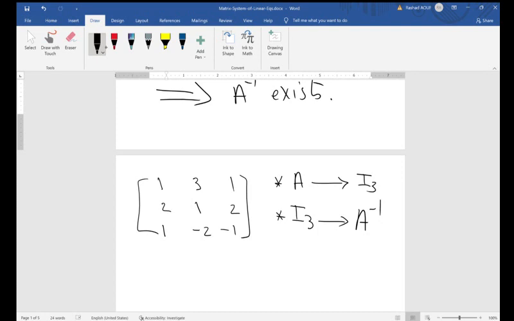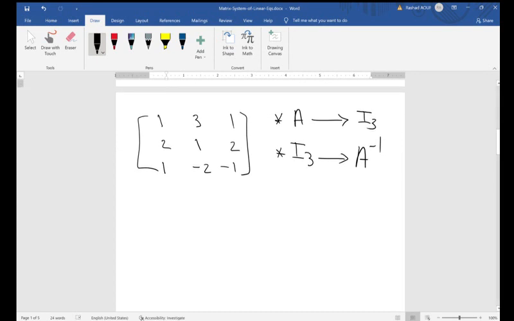So how can I go from A to I3? I will apply the method now. First of all, this method is based on choosing the pivot elements on the diagonal and making them 1, then the elements below them and above them must be equal to 0. For example, the first one is 1. 1 is already 1, so I don't need to change anything in the first row. Row 1 stays as it is. Nothing changed in row 1.